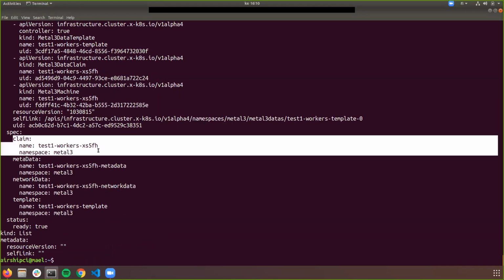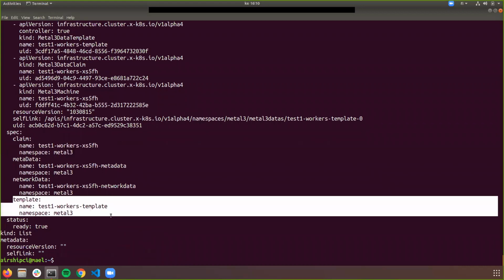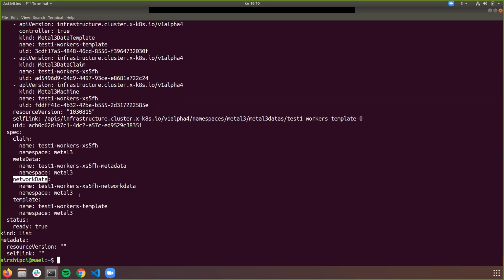You have the link to the claim and the link to the template that are just referring to the parents, and then you have the metadata section and the network data section. Both of them point to the secret that will contain the metadata and the network data that will be rendered from the template. And then in the status, it is set to ready when it actually becomes ready, meaning that the template has been rendered and the secrets have been created.